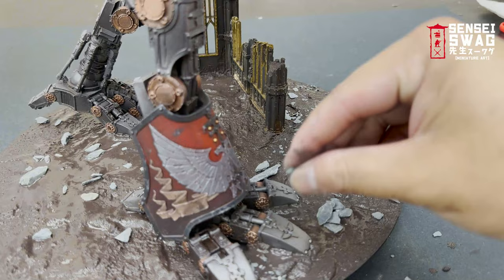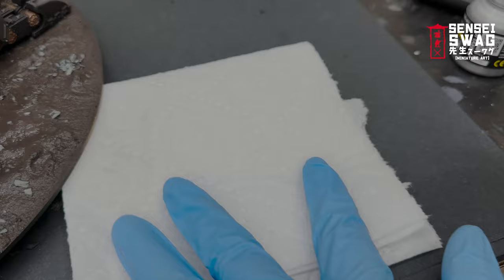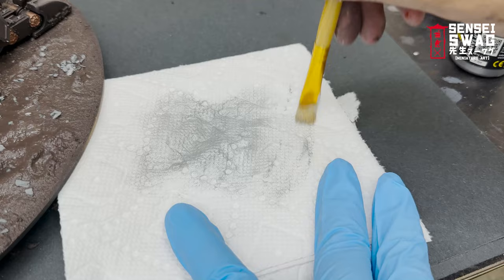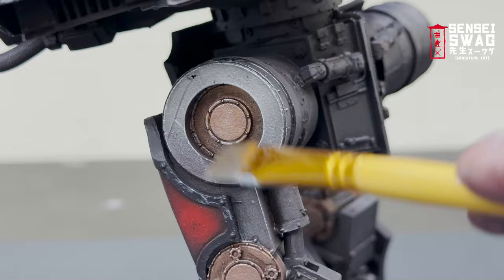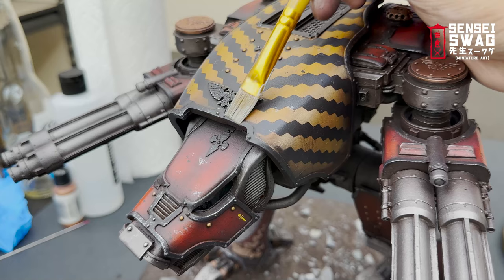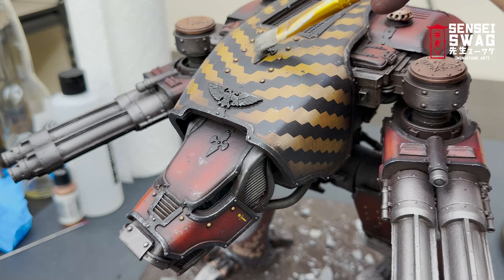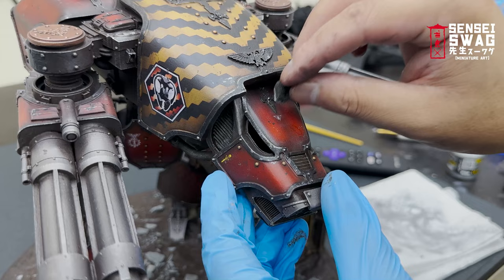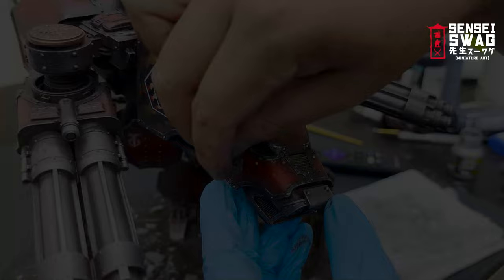It's the morning now and it's time to bring some life back into the model. The model right now is kind of a monotone brown from the streaking grime, and I want the metal and trim to really pop. So I'm dry brushing silver over the skeleton — this makes the edges of the metal look distressed and really helps the details pop out. I also used the same silver to lightly distress the black trim and sponge on the freshest chips on the armor, trim, and skeleton.